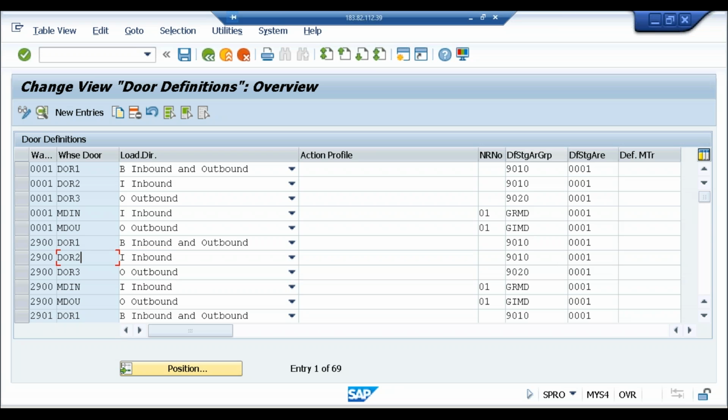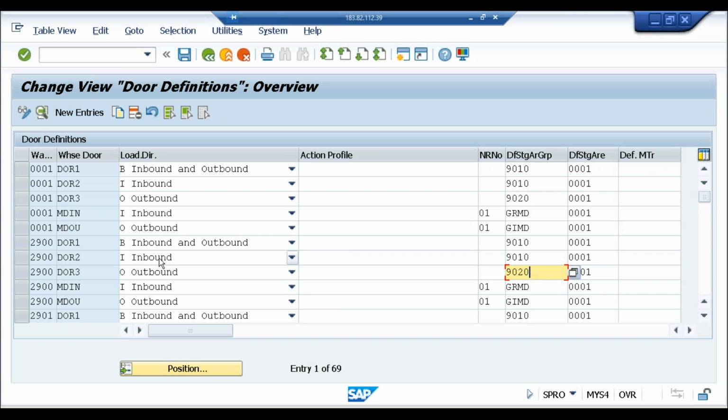For this one, the staging area is assigned directly. You can see for door 2 it is 9010, and for door 3, the outbound one, it is 9020. Here we have defined the warehouse door, and it has also been assigned to the staging area, because both are adjacent to each other. The inbound door is adjacent to staging area 9010.